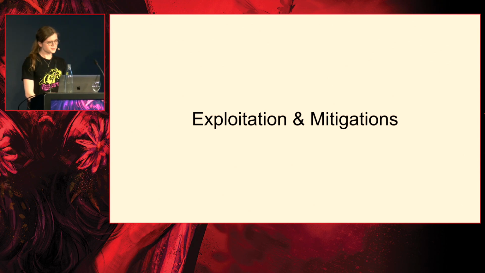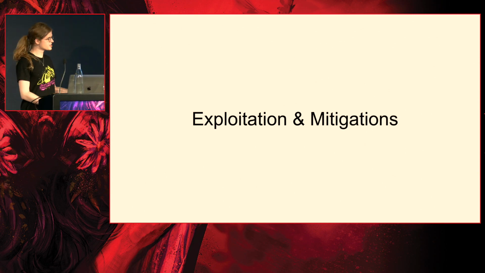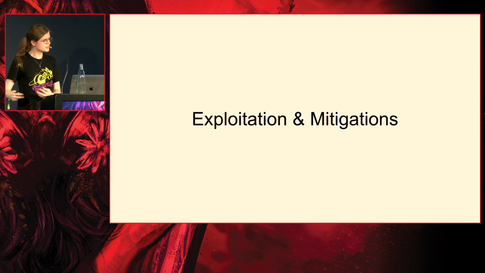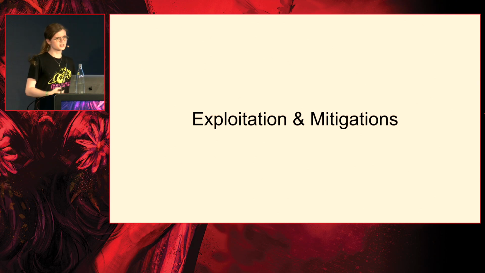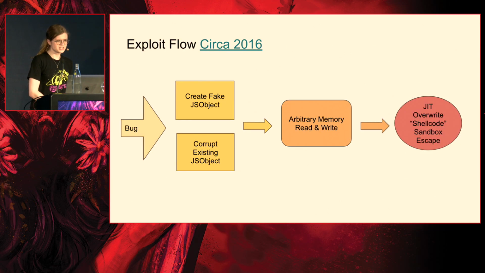All right, so we just saw a bunch of different bug classes, mostly in the JIT. And we also saw how the JIT bugs have grown more complex, moving further away from the actual problem with like an out of bounds or whatever. We're getting really complicated into these complex interactions. But I want to talk a little bit about the other half of JavaScript exploitation in 2020, which is the exploitation. But before we can do that, we have to go back in time slightly.